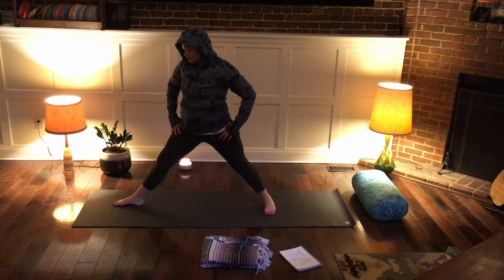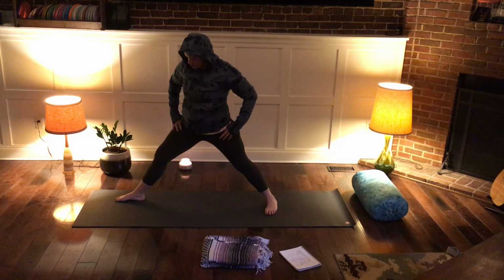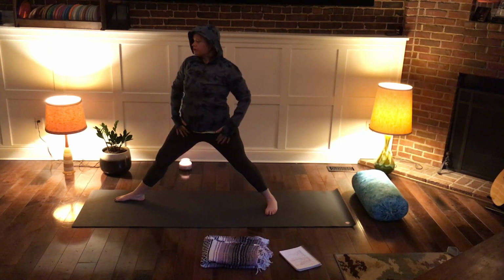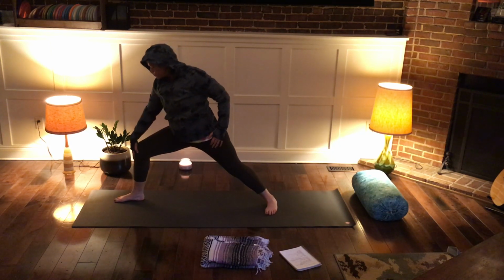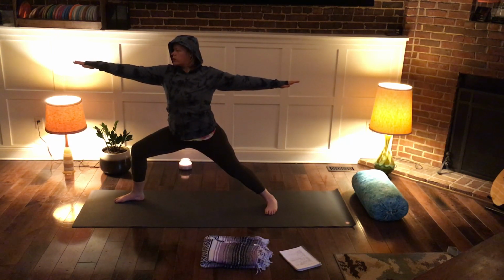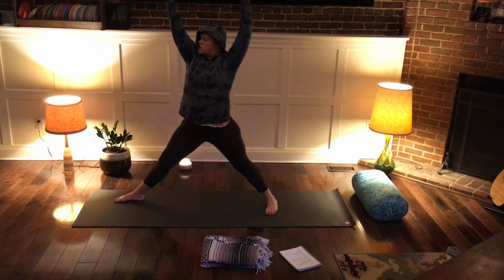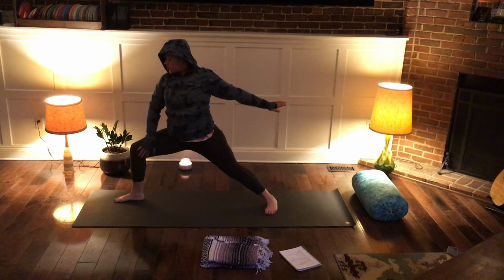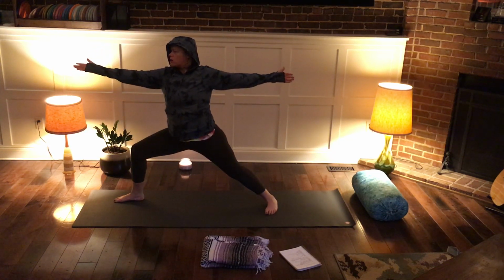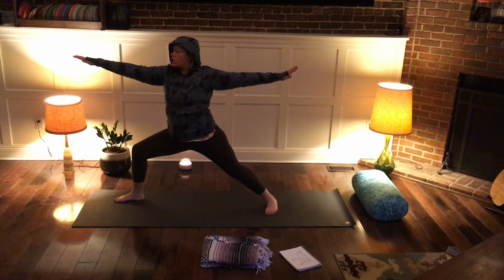Now we're going to turn the right foot forward, straight forward, and bring the other foot back in just a little bit. Now take a wide step here in between your feet if that feels good. Bend the right knee. Make sure it's over the right heel, the right ankle, and see if your knee is tracking in or out. So that knee is reaching forward through all the feet and the arms are nice and wide. Inhale, reach up, straighten the leg. Exhale, come back into your warrior two. Inhale it up. Exhale back into your warrior two.